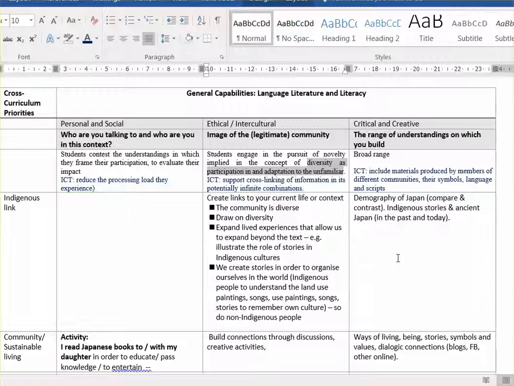We should do it in a way that this broad range allows children to explore what currently seems unfamiliar and explore how they can work with the unfamiliar so they are not scared of it. They can participate in the unfamiliar, explore it from what they know, contrast it, contest it, and see how they can expand what they know in order to adapt to the unfamiliar, so that their view of the community expands. It's no longer just one kind of people. Anyway, we covered that last week.